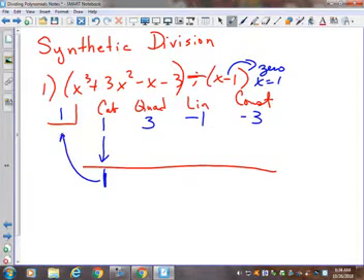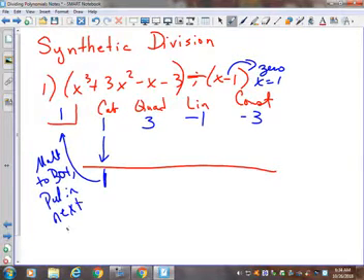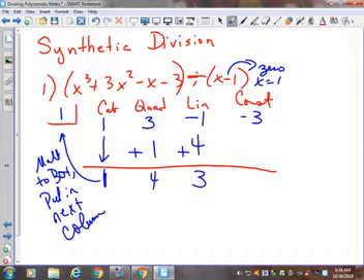So we multiply to the box, and put in the next column. So 1 times 1 is 1, and then you add up that column because you don't need to change the signs and add. We've already changed one sign, the zero of the function, and that takes care of that. And that adds up to 4. And then you multiply to the box, and that makes 4. And then you add this column up, which means subtract and take the sign of the largest, which is 3. And 3 times 1 is 3. That adds up to 0.